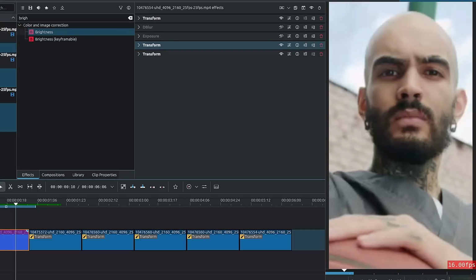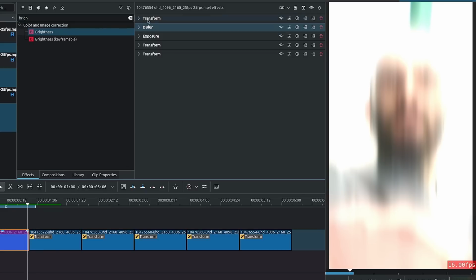Now, obviously adjust the keyframes to match your clips and your desired results. And now finally, the last touch would be to add a fade out, for example. So if you were to add a little fade out to this one, but before we do so, this is the moment where you can save your preset.